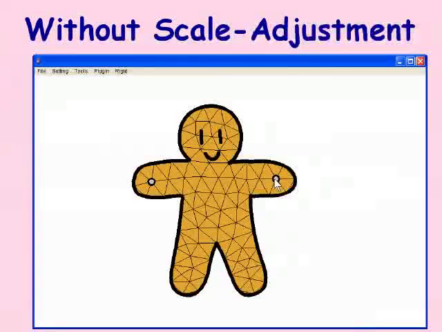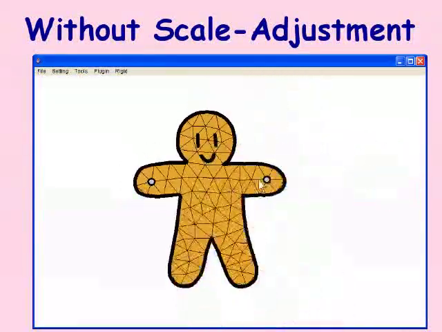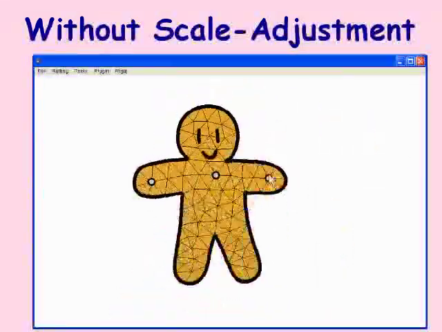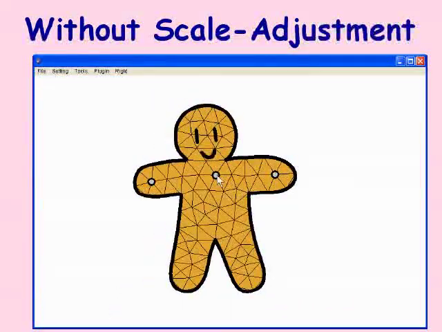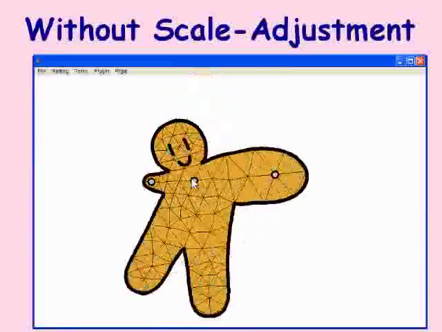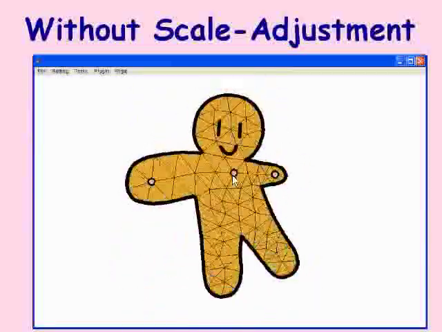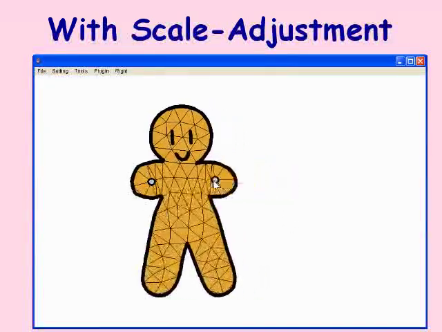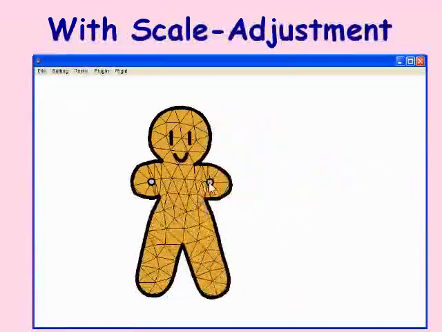Our algorithm consists of two steps. The first step returns the general position and orientation desired, but the scale is wrong. Stretched regions grow and squashed regions shrink. The second step adjusts the scale, producing a very natural result that behaves like real rubber.